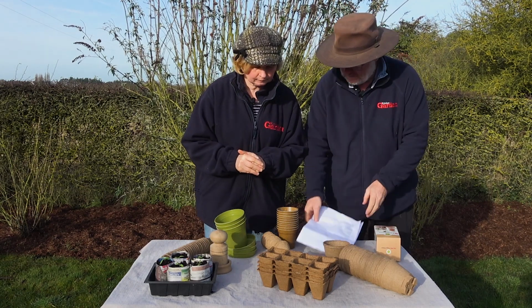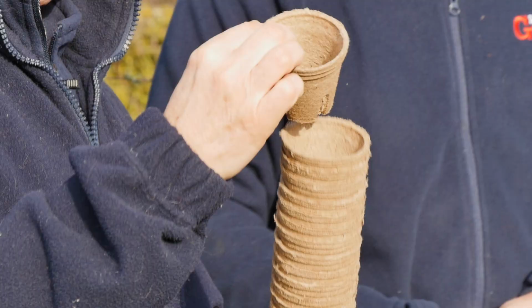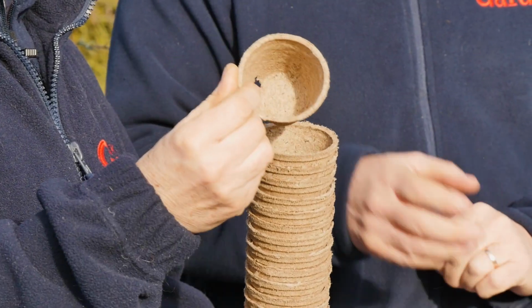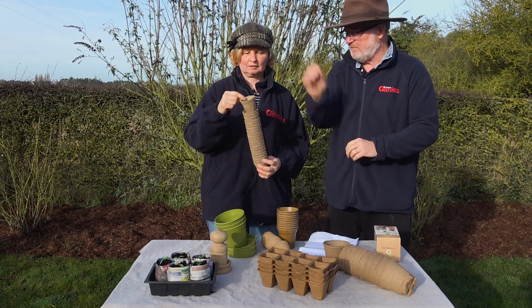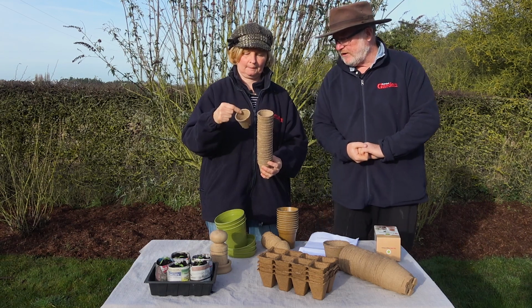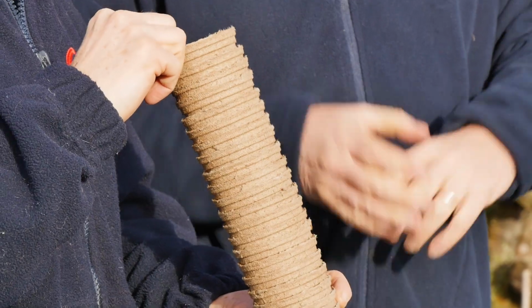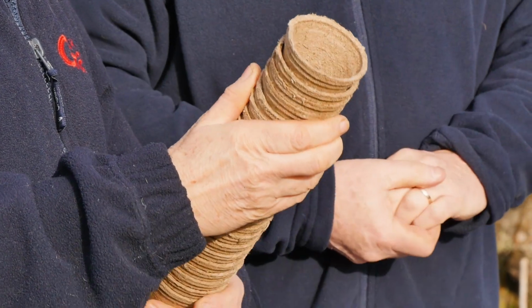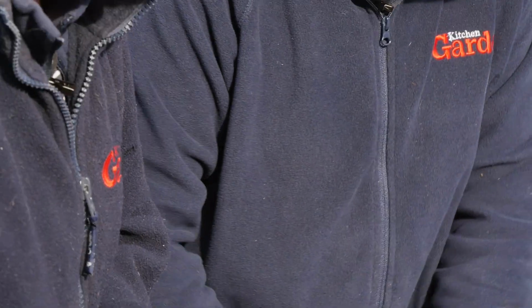We've got some jiffy pots. These are from Two Wests. These are classic little pots. Yeah, these have got little holes in. And like you were saying earlier, these are great for putting straight in the ground once you've got your seedlings going. Make sure they're really wet when you put them in and well watered. And if you look on the websites, you will see similar products of different sizes. So it depends really what you're looking to grow.